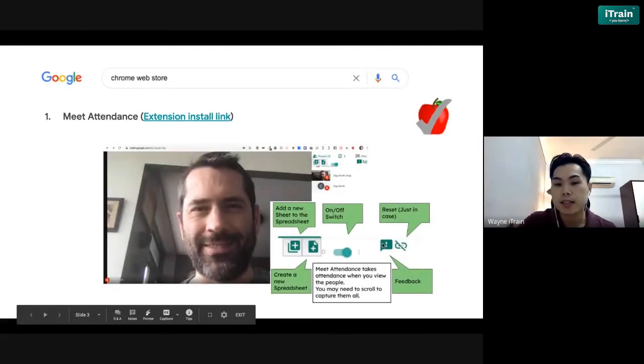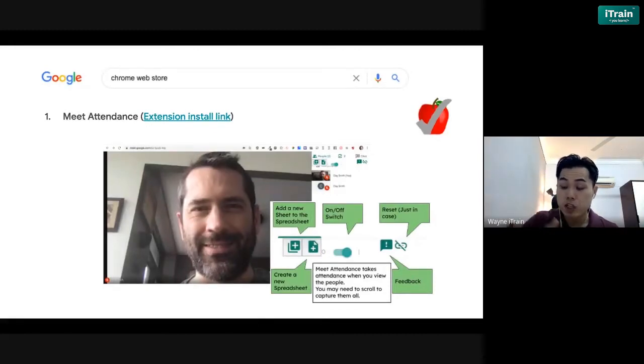So basically, a lot of teachers would like to collect the attendance from the students in the session. So you can go to your Chrome Web Store, and by doing this you'll be able to search for an extension called Meet Attendance.